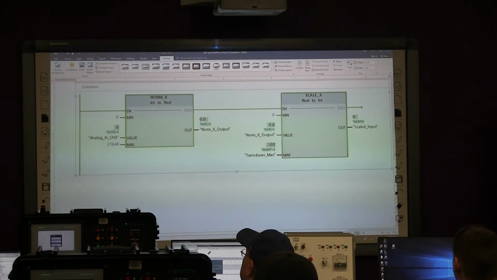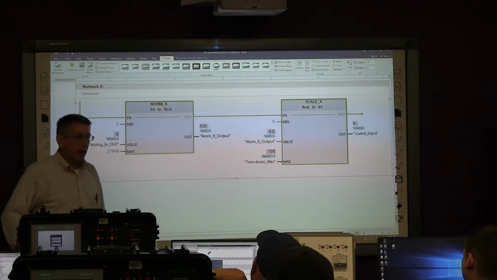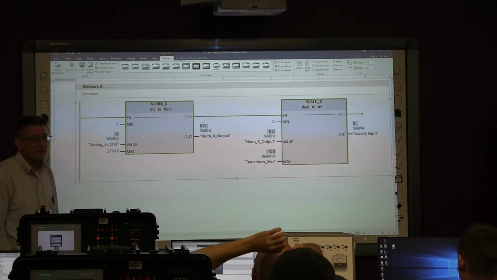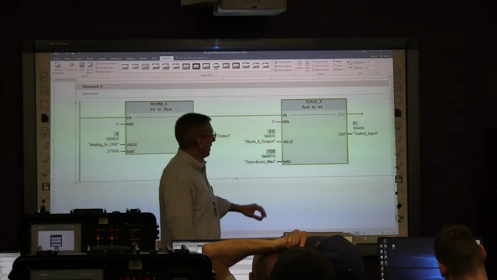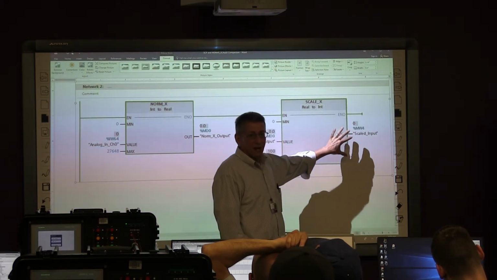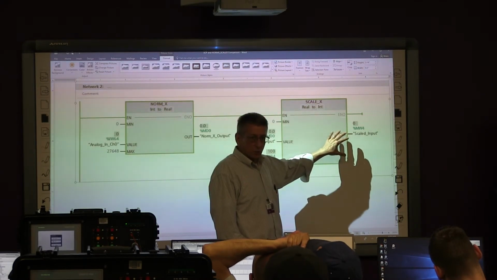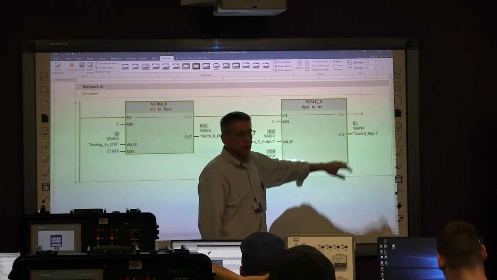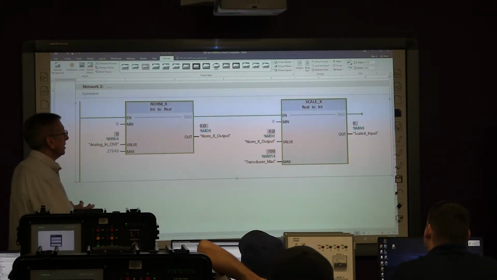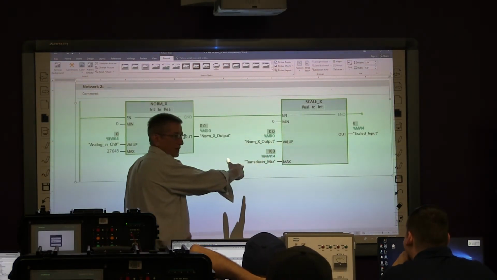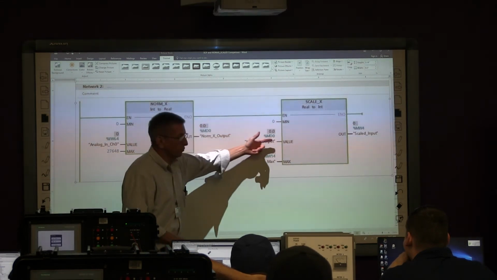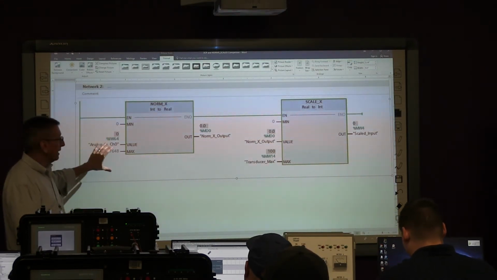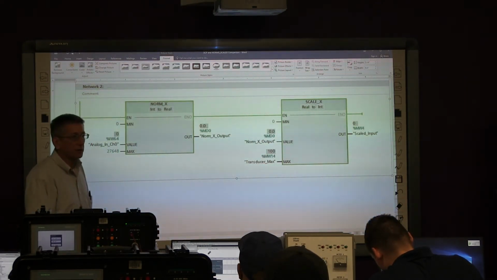So this is all for our analog input stuff, right? You remember how we did our analog output stuff with scale parameter? You have to have another move. Well, you have to think about it. Out of this instruction, you have to have raw units coming out, 0 to 27,648, because that's what's going to drive the analog output module from 0 to 10 volts. So our min-max here will be set up from 0 to 27,648. And then our input will be the same because it's coming from here. Over here is going to be your engineering units on the input, and then raw units on the output of the scale instruction.